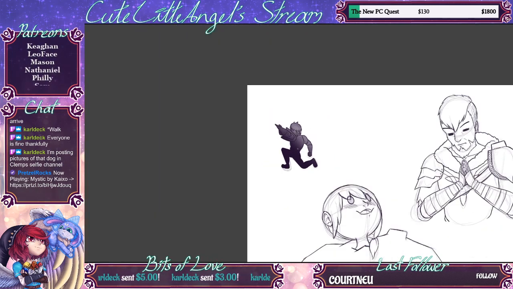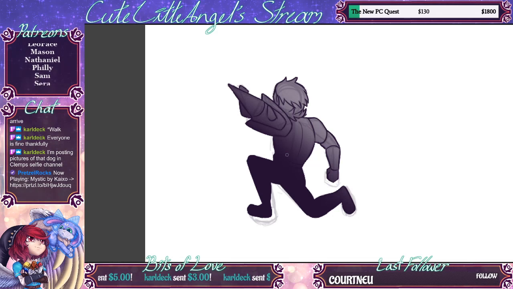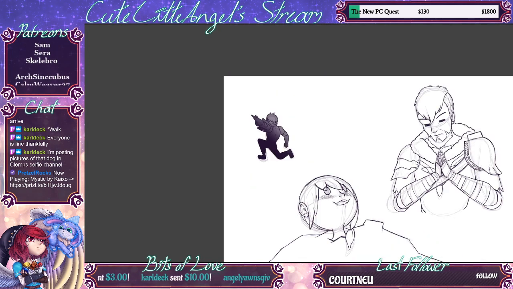Now if at this point it doesn't matter, I'll just do a line right here. Indicate, I don't know. Indicate shit. There we go. That's Geralt. Or Eloise, excuse me.